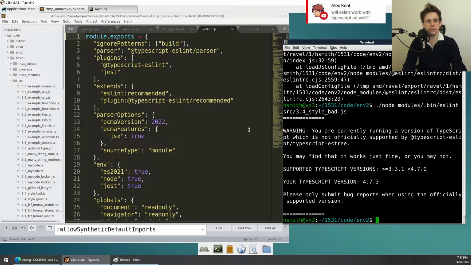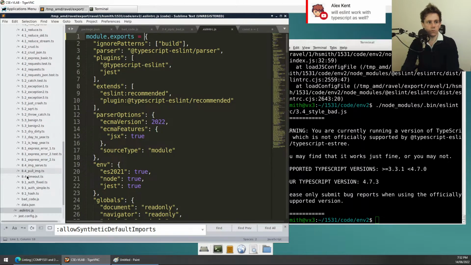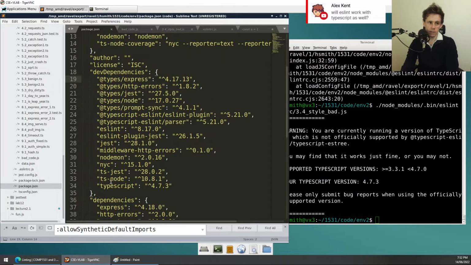Eslint's pretty relaxed. You'll see here that when I've tried to run Eslint, it's actually gotten really mad. It's said that we're currently running a version of TypeScript that's not supported by blah, blah, blah. My current TypeScript version is this. The TypeScript version we have is too new, so it's complaining. This is one of these examples of problems you actually will come across in large software projects that you're probably not likely to come across in the course.